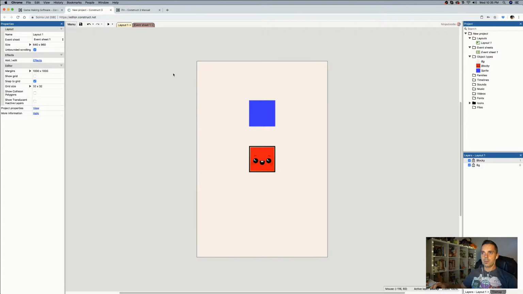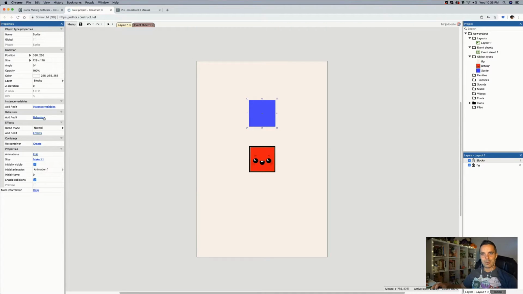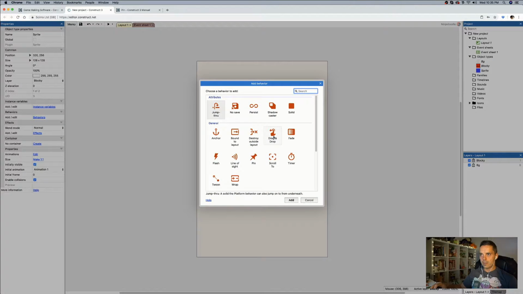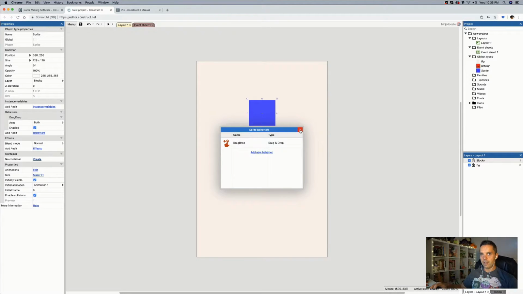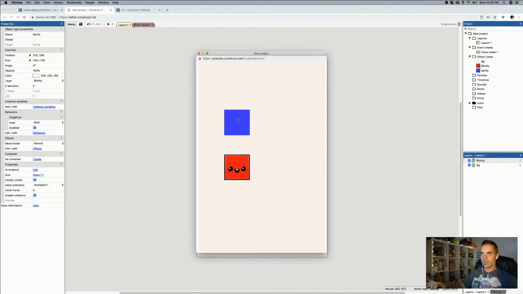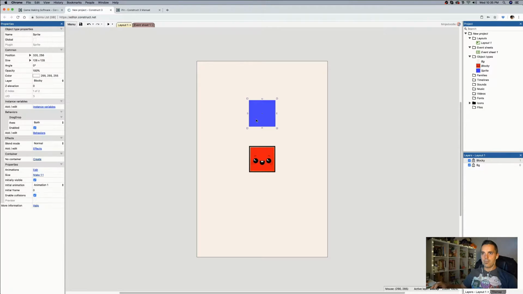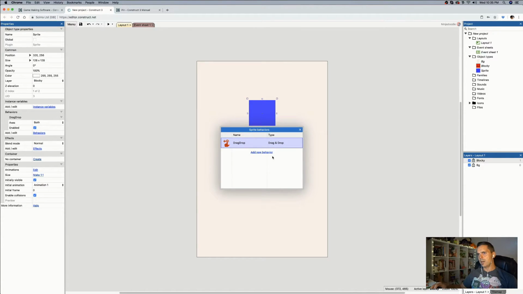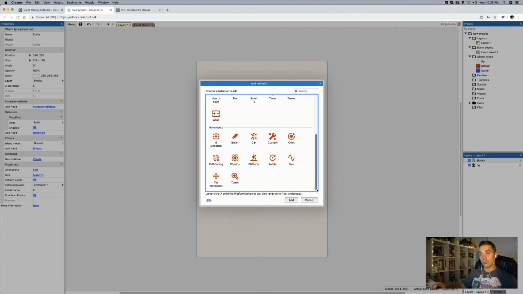Well, nothing yet because we can't move. So just for the sake of demonstration purposes, we are going to add the drag and drop behavior to the sprite. So now that we can drag, you see that it's keeping the same position and angle from the sprite. Now, again, we haven't touched on this behavior yet, but just for the sake of demonstration of the pin behavior, we're going to add rotate. Let's not worry about what it does. It rotates an object. However, we'll talk about it later.